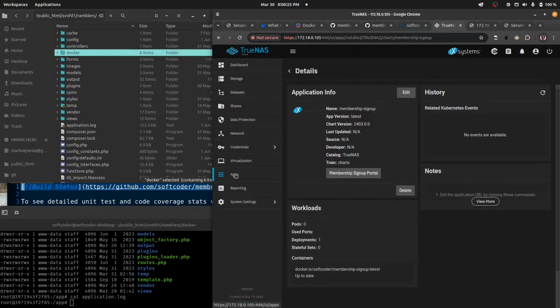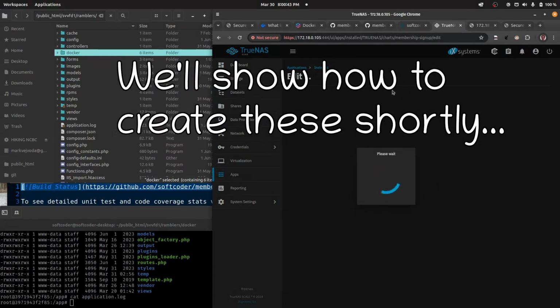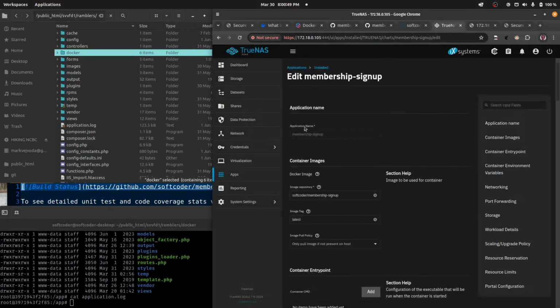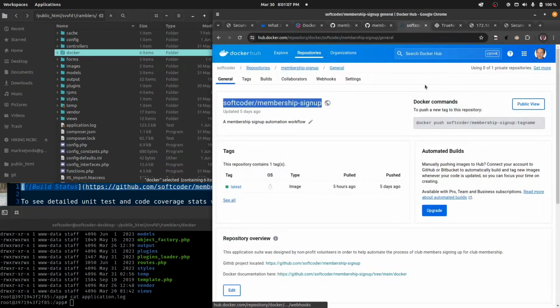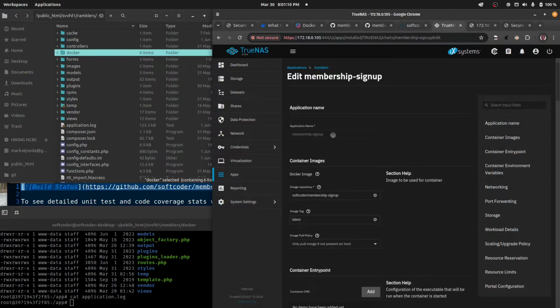All right, so we're in TrueNAS Scale, and we went to the apps section. What I've done is I created this custom app. Let's take a look at the configuration here. You can create a custom app, and what that basically means is the app may not be in the software list for TrueCharts, or it may not be a native IX application, but you can pull any application from Docker Hub or any other place that has a Docker image.